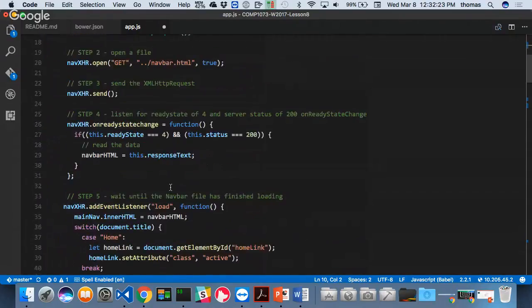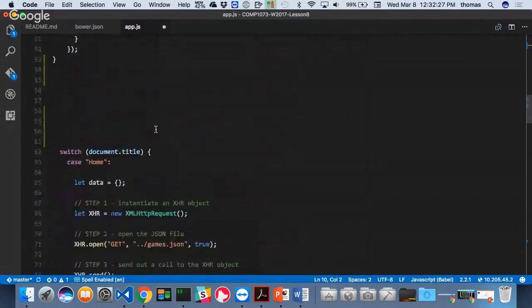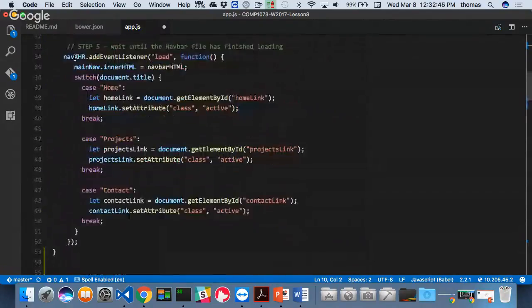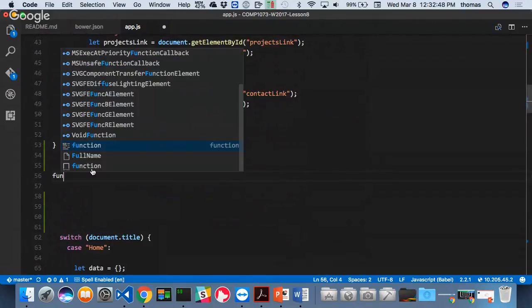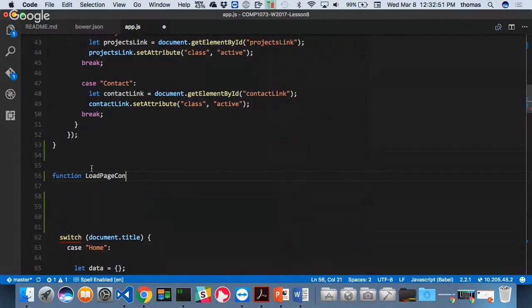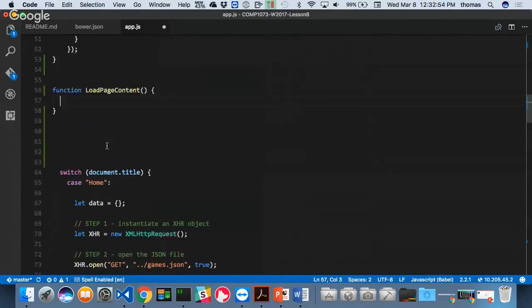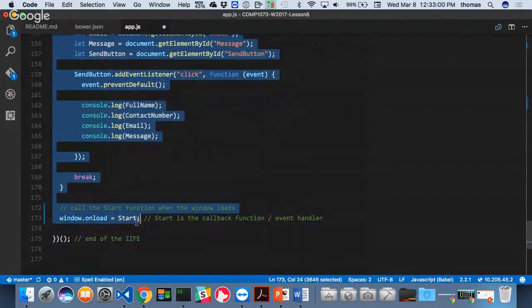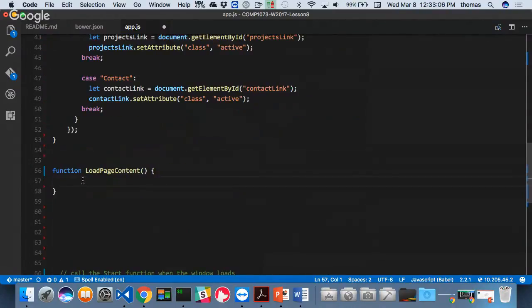All right, next. If I scroll down here to show you, I've got all this stuff. I want all this stuff to trigger. This is my content. I don't care about switching for now. All I care about is load my content. So I want to load my content for the page, and I'm going to call this loadPageContent. So I'm going to make another function. Here we go, function loadPageContent. I'm just making this up, guys. It's not that big. I'm going to take this whole switch statement, all the way down to here, not including the onload. Got it? Go in here and paste it.